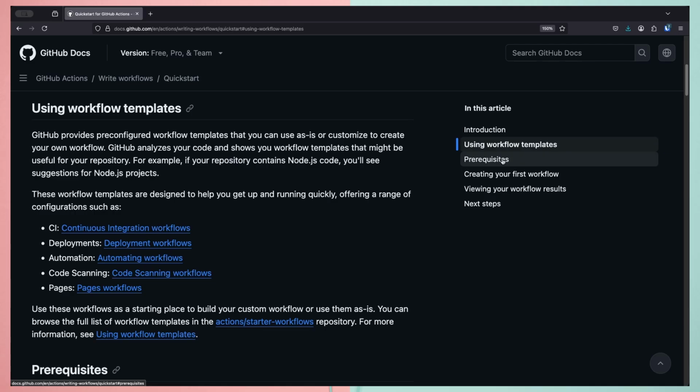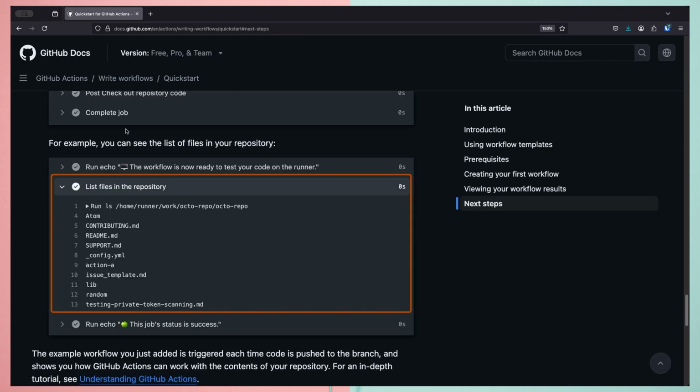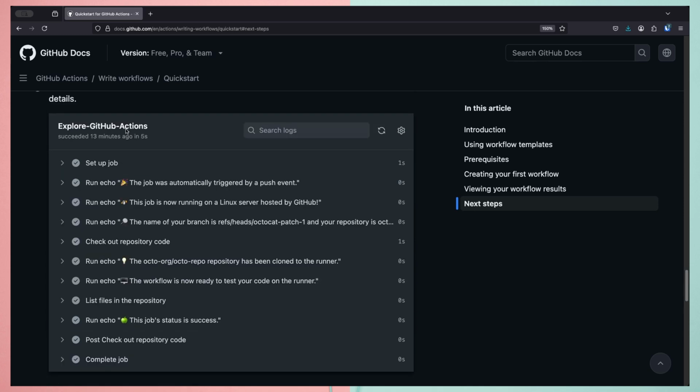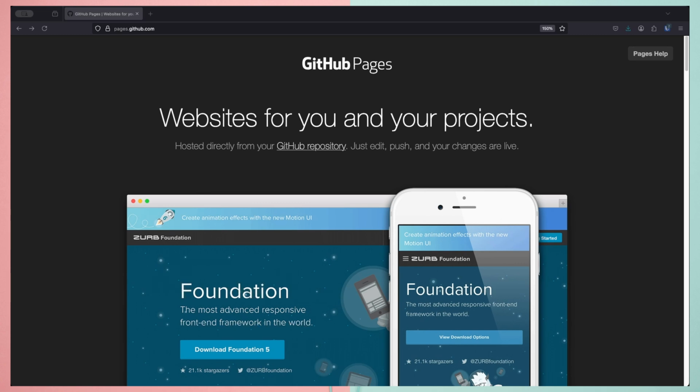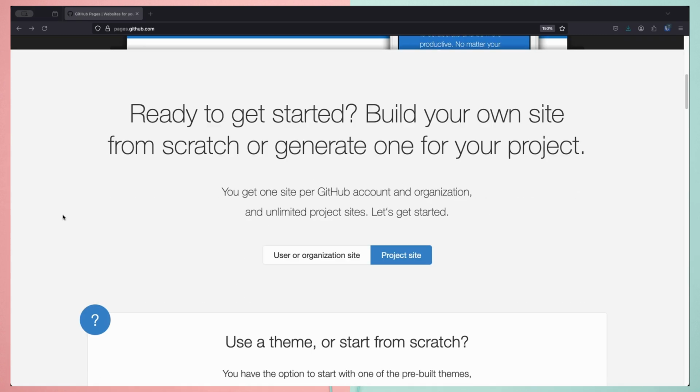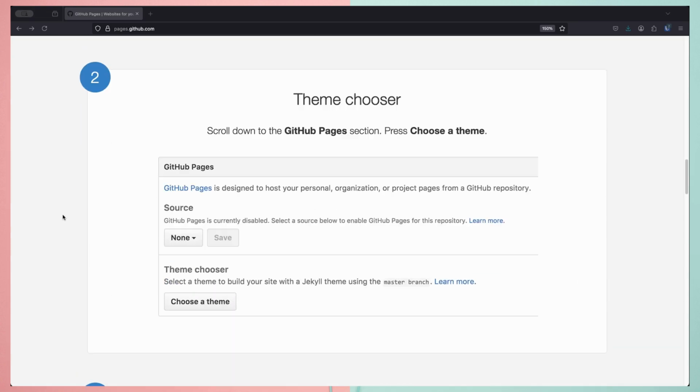So I'm sure many of you already know about GitHub Actions and GitHub Pages, but just as a brief overview, GitHub Actions is GitHub's own built-in CI/CD automation engine. So we can use GitHub Actions to create CI/CD pipelines or workflows to build and deploy our GitHub-hosted code. And if your GitHub repository contains code for a static website, for example, we can use the same GitHub Actions workflow to deploy the website to GitHub Pages.